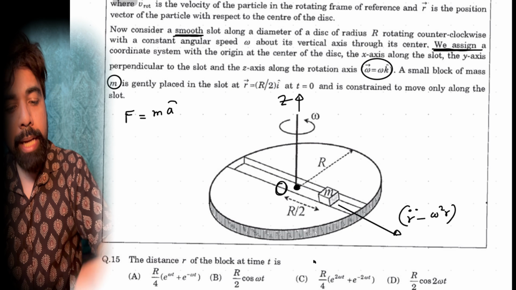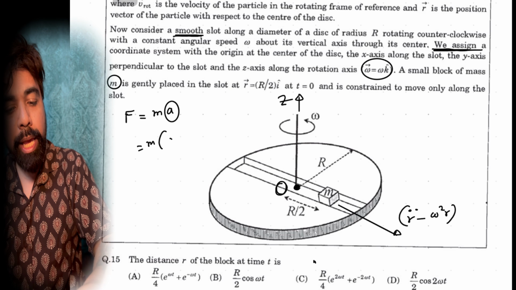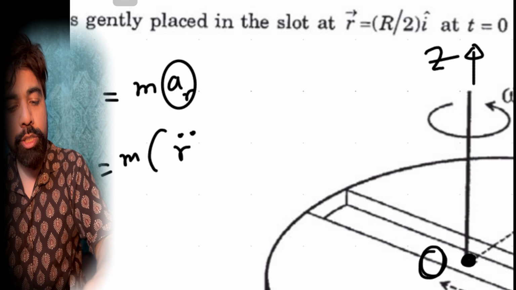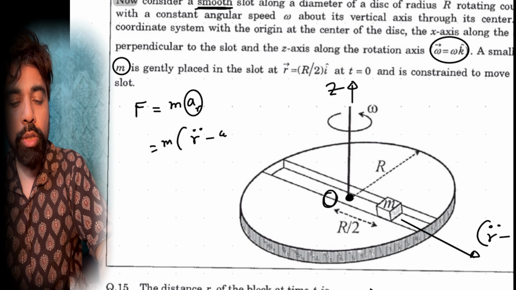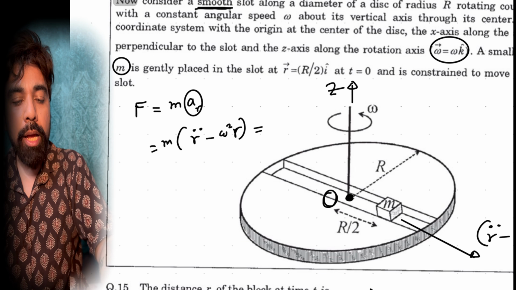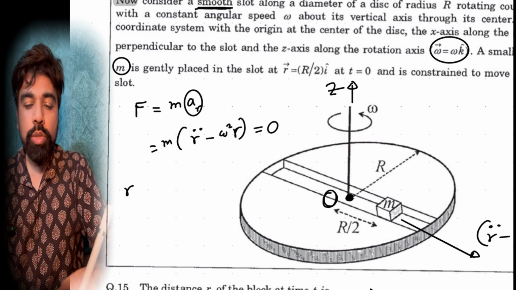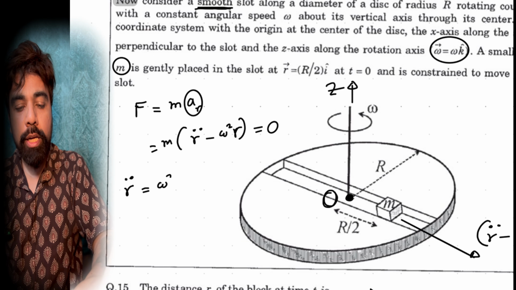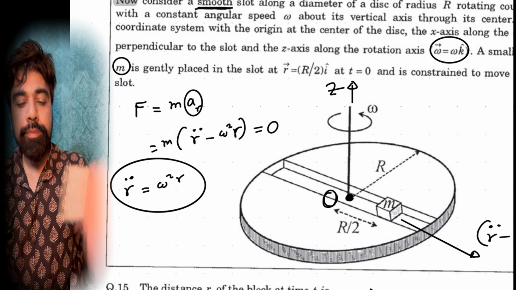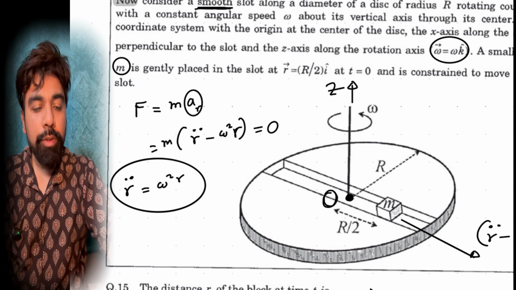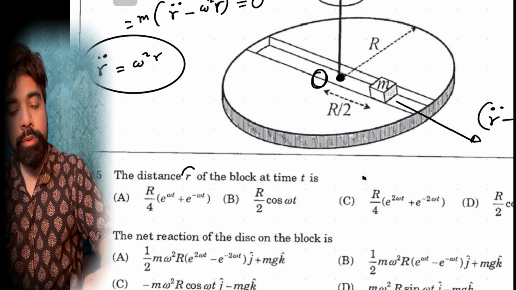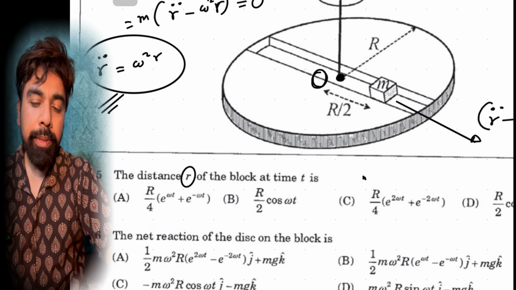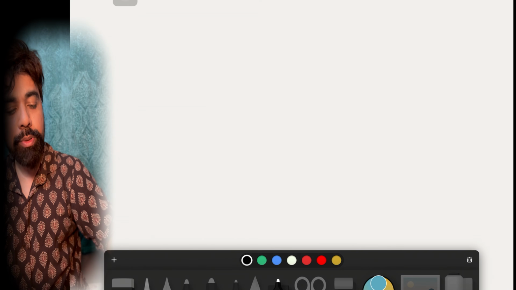This means this acceleration, whose value is m into r double dot, is a radial acceleration. Okay, I'll give an r representing radial acceleration. So m into r double dot minus omega square r must be equal to how much? It must be equal to 0. So the solution that I'm getting is r double dot is equal to omega square r. So this is the condition for which this block is kept. Now what we have to find out? We have to find out this distance r. Now from mathematics, suppose if you have a derivative, I'll just explain this to you.